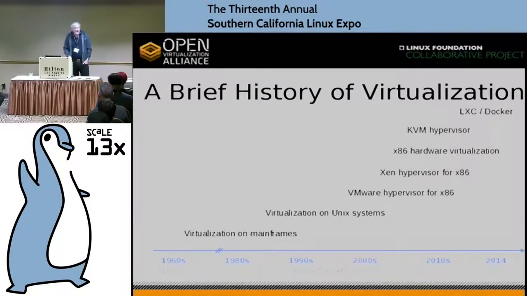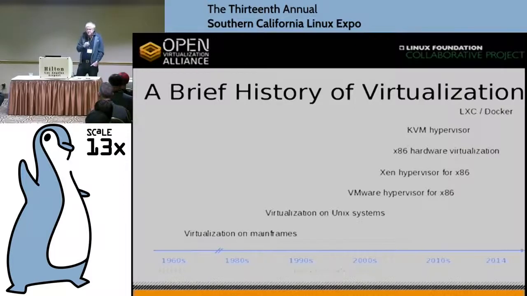VMware came up with a brilliant idea for how to do that virtualization. They said, if we look ahead in the code that's running to the next few instructions, we can work out if an instruction is going to be bad for what we want to do, and then we can trap that and handle that instruction in a different way. That was the origin of the first serious hypervisor for the x86 with VMware. Obviously, there were a lot of technical challenges to be overcome, but they had a successful hypervisor there.